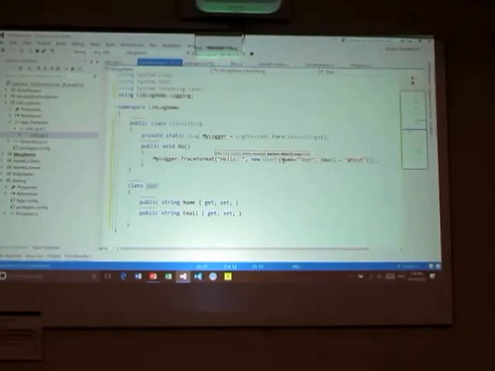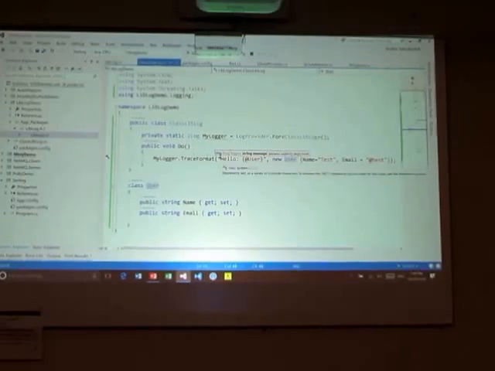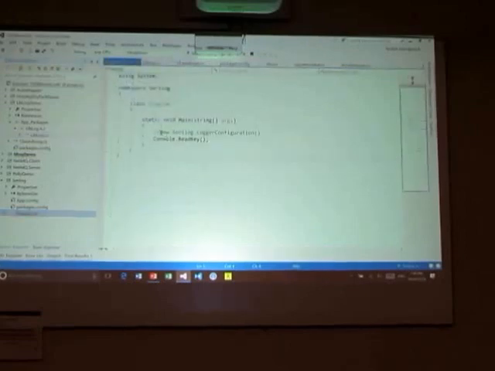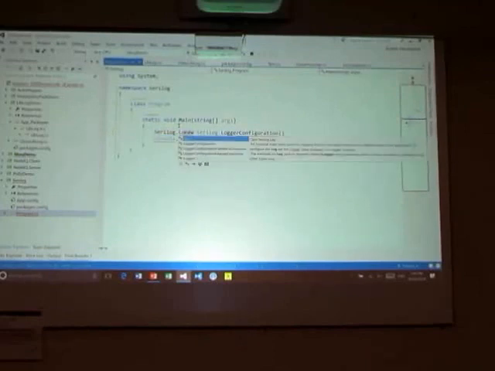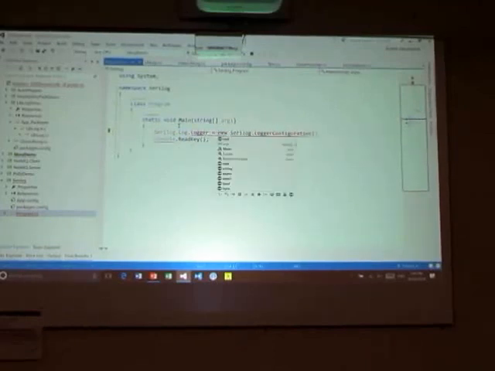Okay, so I have this, and here I need to provide how to connect the string. So what I'll do, I will say this user. Okay, so I have my class, I have some logging inside of this class. Now I want to see how this log will appear in my application. So I will go to the console application, and here I will say logger. Cool.